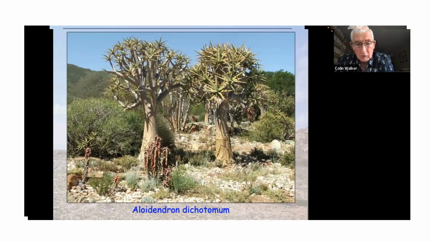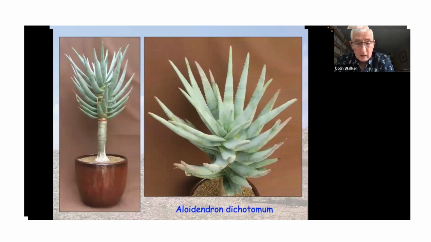Again, in cultivation at the Karoo Botanic Gardens, you can tell this is the Botanic Gardens and not in the wild. That is Aloe pearsonii in the front there. The two species don't actually grow together, but it can form a formidable trunk in cultivation, as you can see. This is my specimen in cultivation in a pot. That plant is, what, 50 centimeters tall, I suppose.